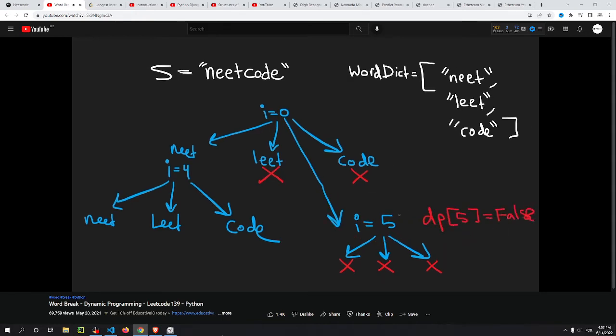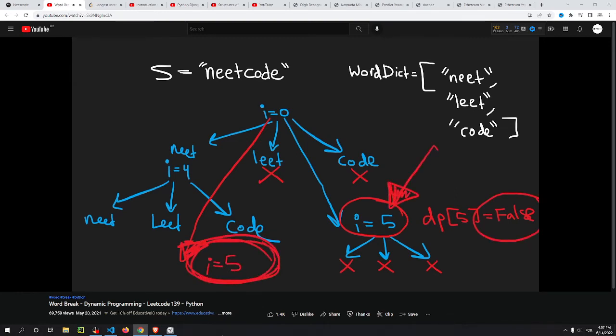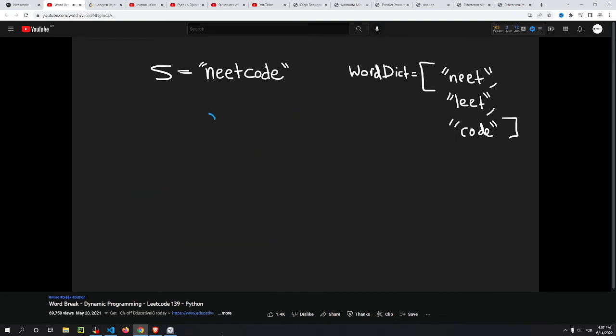Basically, what we're saying is if we ever reach this same function call, if we ever tried it again, maybe, this decision tree could be really big. Maybe there would be another path from somewhere over here where we tried index I equals 5 again. In that case, we would want to return false immediately because we saw from here there was no possible way to break it down. Therefore, we don't need to redo all of that work if we try the same exact thing. So we discovered that our base case is going to be dp of 8 because 8 is the length of the string, basically is going to be true, right? If we can ever get to that last index, we're going to return true.